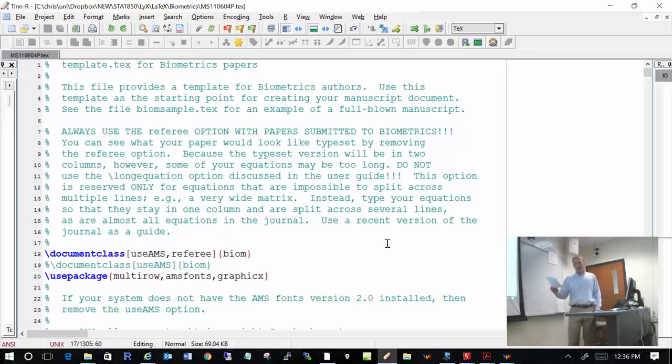And also at times in LyX you need to know what the LaTeX code is.